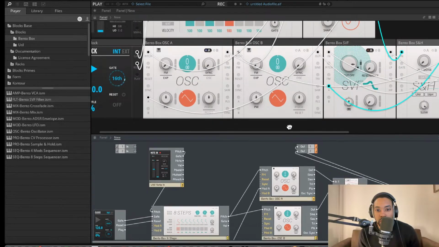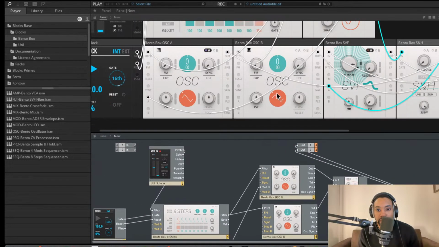Okay, so looks like we have two triangle waves, but I think it sounds better. I don't know if you think that sounds better, but let's see. This makes it very thick.